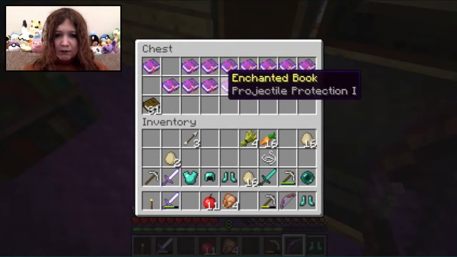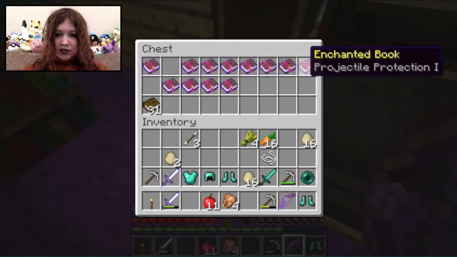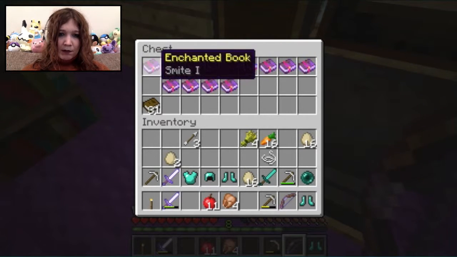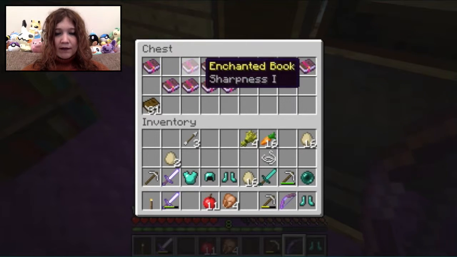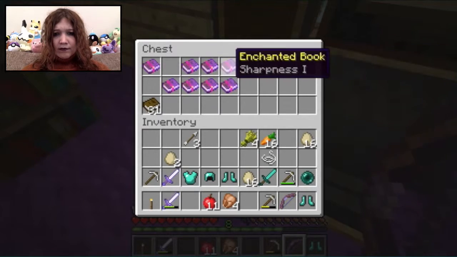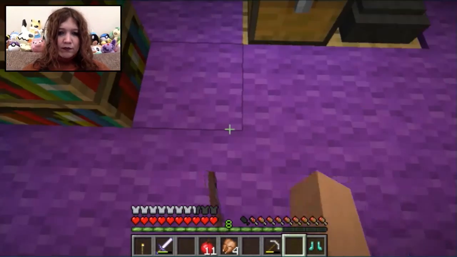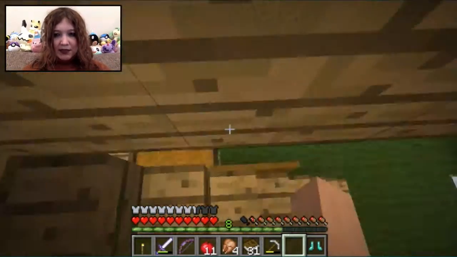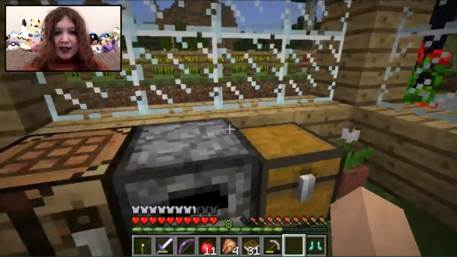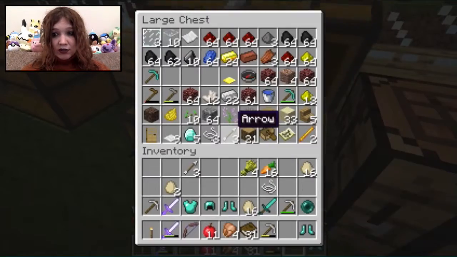Let me just go into my book. Unbreaking, efficiency, sharpness. Have we got power? We haven't got power. Okay. I thought we had more than that. Oh well. We can try doing another book and see if it does give us power. I've still got some books left over. Oh no, I've left my lappies upstairs. Oh my goodness. Yeah, so we could get power. I don't even know whether I've got enough levels at the moment to do that, but we'll go and have a look.